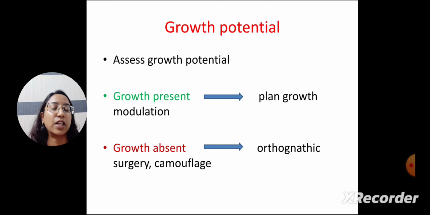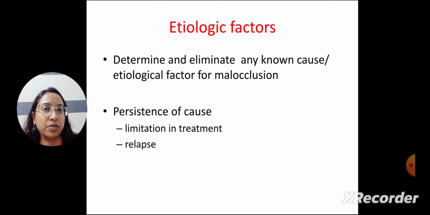Before we go to the treatment planning, we have to assess the growth potential of the patient. If the patient is growing, we can use that growth to give different appliances to modulate the growth. This will decrease the severity of the skeletal discrepancy or the severity of malocclusion. In the sense, it is intercepting the malocclusion. So that is better. Whereas if the patient comes in an adult stage where there is no growth, we'll have limited options. That is either to mask the skeletal problem with dental tooth movement or add orthognathic surgery to the treatment planning.